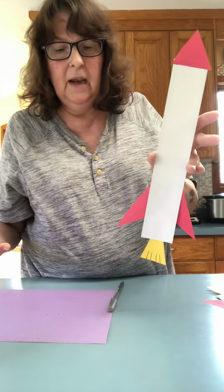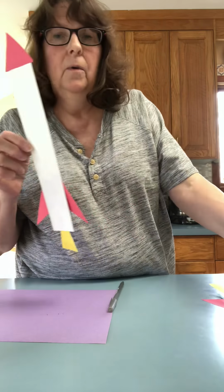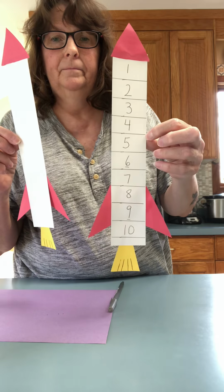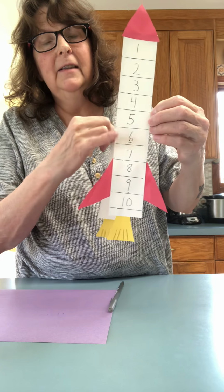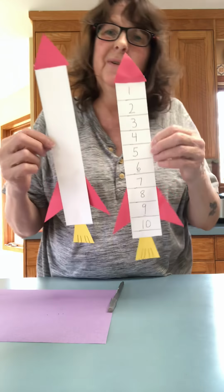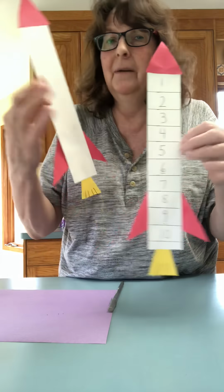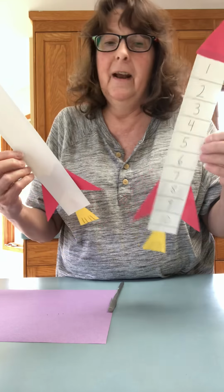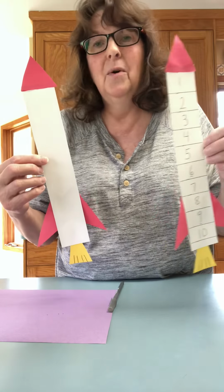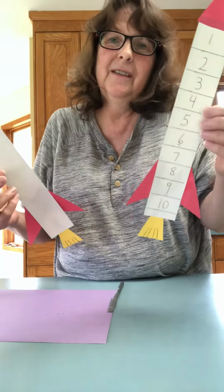Well, you have to decide what you're going to do. Like I said, mine has numbers 1 to 10. So what I did was I put lines, because Mrs. Olgeyer is one of those people that I like to have things equal and measured. I'm sorry, you don't have to be like that. That's just something that I own. I know I'm like that. Can't help it. But I know you kids probably don't care, and that's fine.